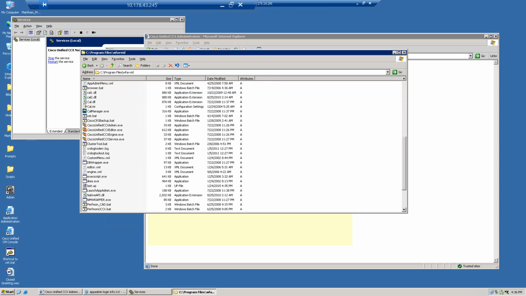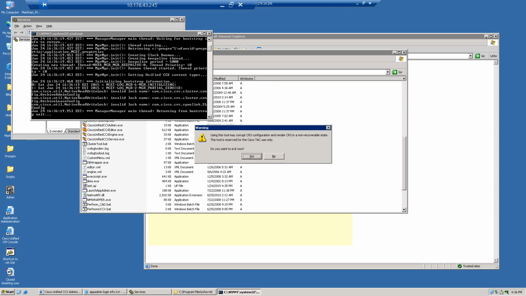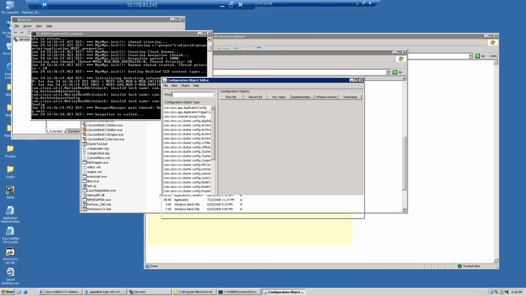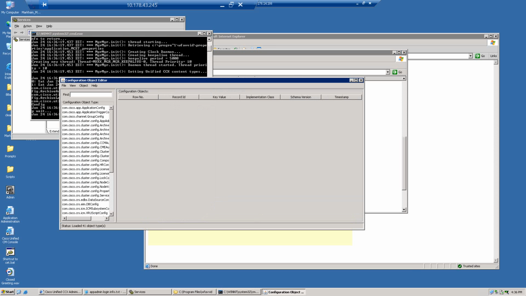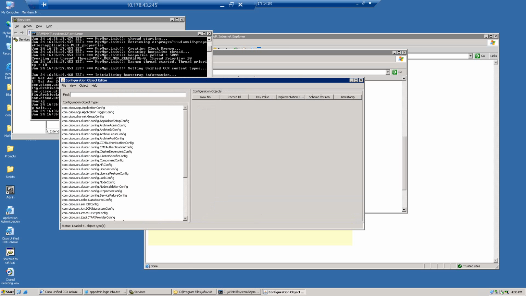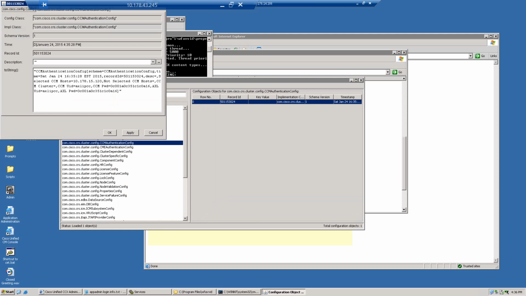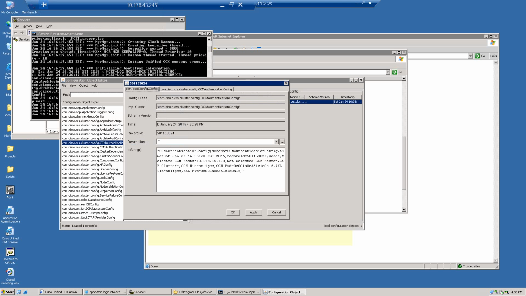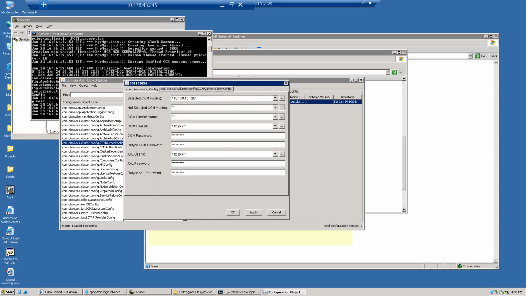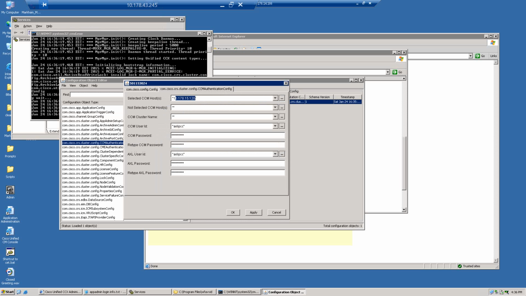It's called CET.bat. So here is the CET.bat. I'm going to get a warning that this is reserved for TAC use only, so I'm not going to exit. I'm a CCIE, so I feel that I can tackle this by myself. If you take a look at the CM config, I'm just going to double click on this over here. Notice there are 2 tabs at the top, and here's where I've got the wrong IP address. So I'm basically going to go into this tab and correct this.